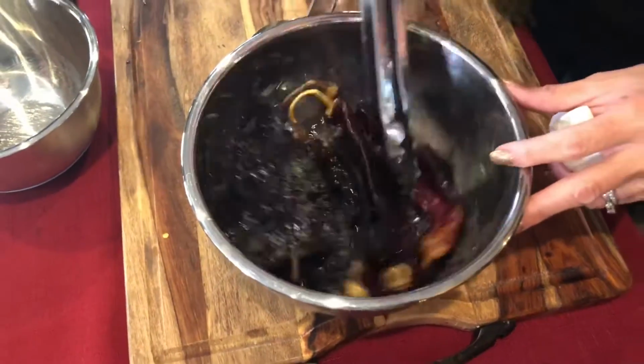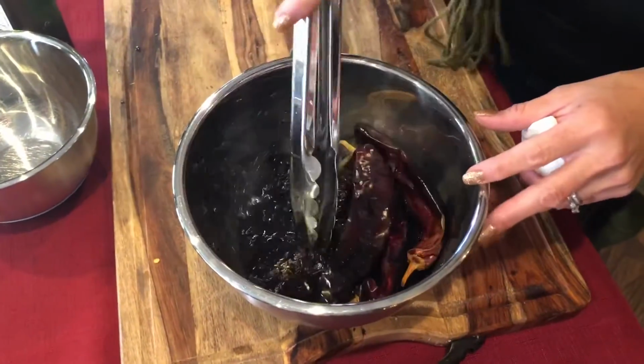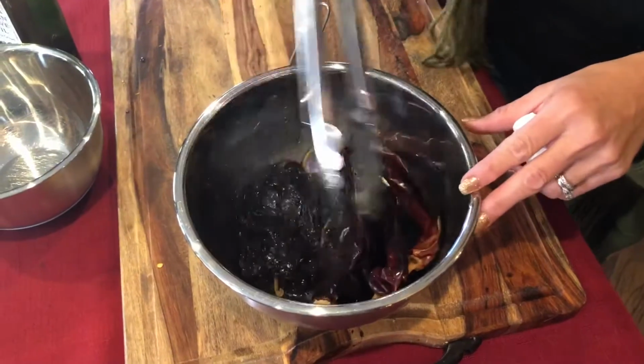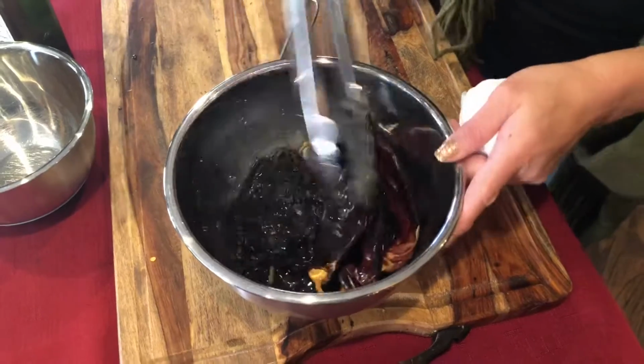We're just gonna let it sit in there for like 5 minutes, that's it. You want them to soften a little, and then you can pull all the seeds out, and then you stick them into the crock pot. So we'll be back in a second.